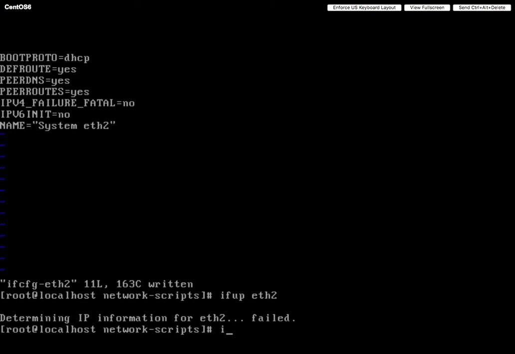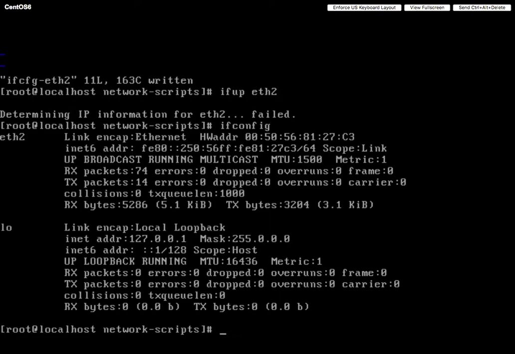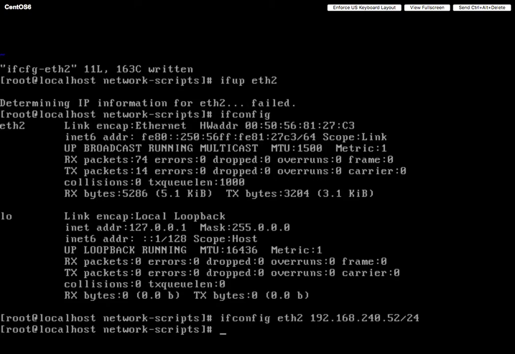Alright, hey, it finally failed, thankfully. But if we do ifconfig, we see the eth2 is there because I changed that setting to no. So now I can use ifconfig to set the IP address, or ip addr if you're against using deprecated commands. I don't care. I'm using deprecated commands. So I'm going to set the IP to 52 because I know that's an available IP address in my subnet. I've given you some IPs you can use in the lab. So I'm going to do that.